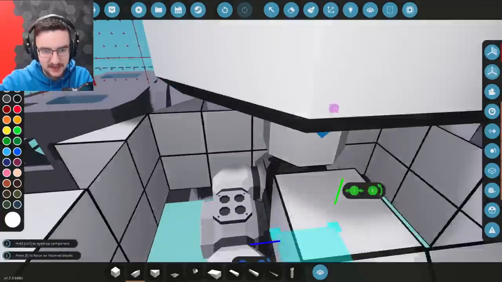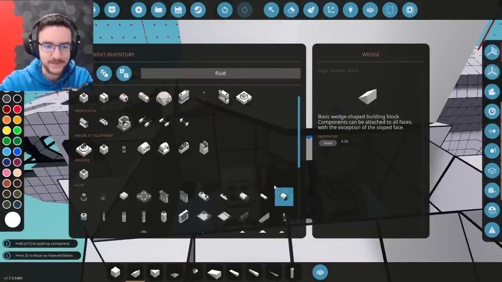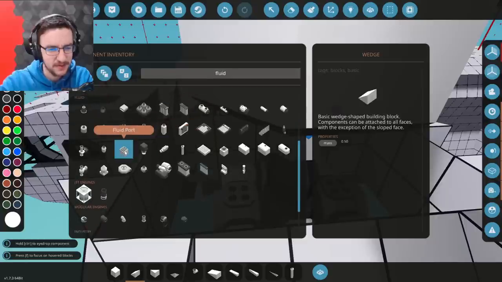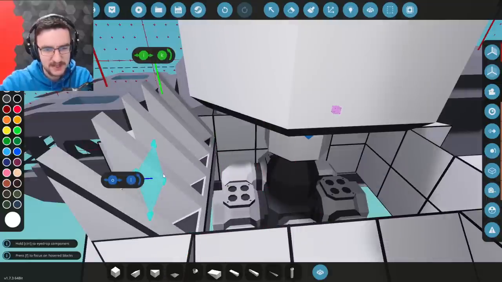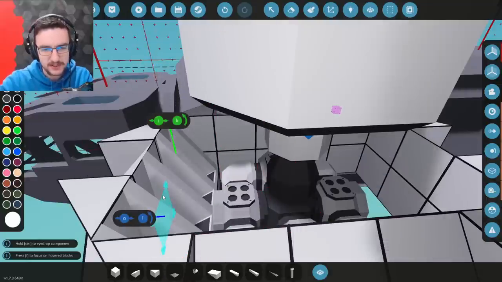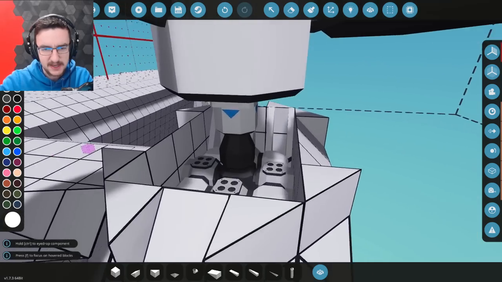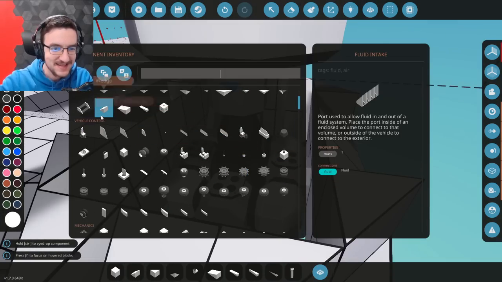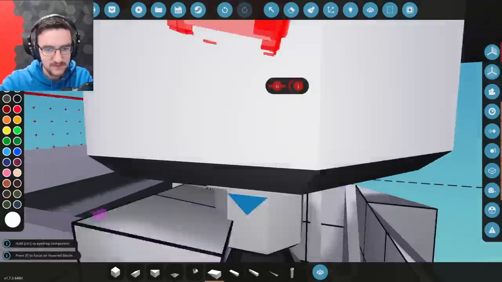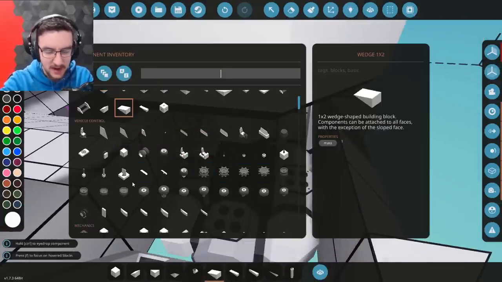Good. The other thing that I want to do is actually add some fluid ports. Actually, I might go with... Ooh, I might go with one of these. Which seems a little bit odd, but I think it might look quite cool. We'll then do the same thing on that side. And then on the top of these, I don't know what I'm going to do. But yeah. So, what do we do on the top of this? I genuinely don't know. Fluids.